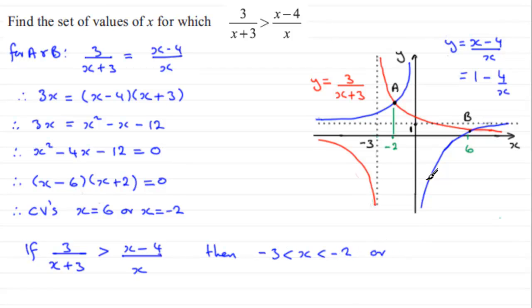Or we've seen that the red graph is above the blue graph. It's greater than it when x is greater than 0 here and less than 6. It's in between those values. So x is in between then 0 and 6. And there you have our graphical way of solving this inequality.